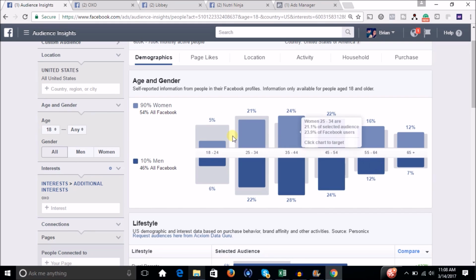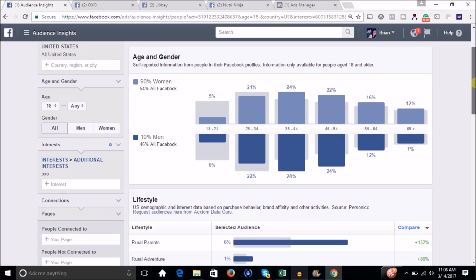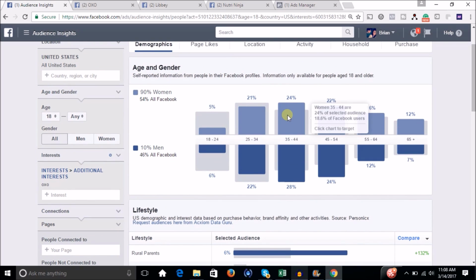So that means 5% of the people on Facebook are 18 to 24, I guess is the best way to look at that. Now, the dark blue box is going to be your audience. For instance, our audience that likes the OXO kitchen gadgets is going to be the dark blue box. So what we're looking for here is age range of discrepancy. The people who like OXO kitchen gear, and once again, I apologize to the company if that's not how you pronounce it, are a small fraction of the total population of Facebook that is between 18 and 24 years old. As you get up, if you get to 35 to, let's see if I can get that.